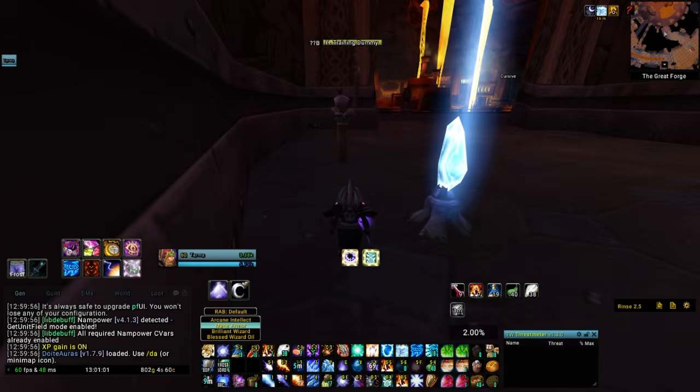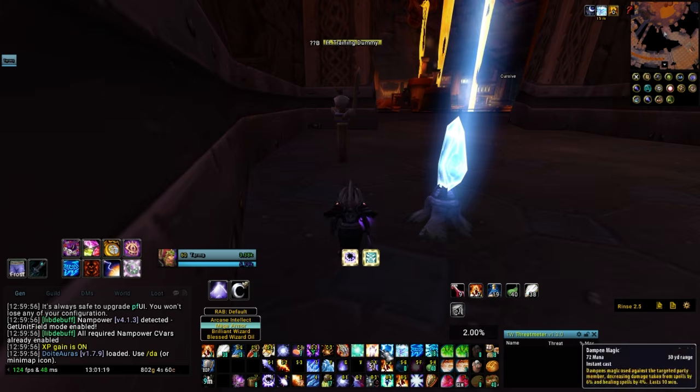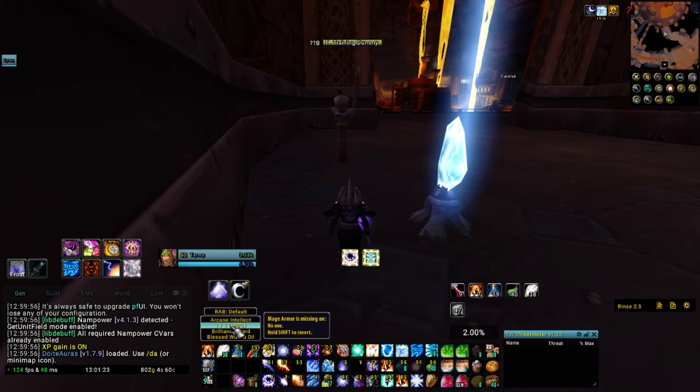I wanted to discuss some hacks that I like to use as a mage when I am speedrunning and playing on Turtlewell. One of the big things that I like to do, I've talked about before, is that I use simple action sets to set up my bars. One of the big things I do is I have a default bar that is used for when I am just not in any runs. And that way I don't trigger any consumes, I don't make any mistakes.